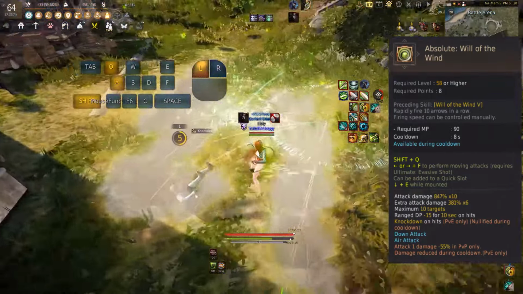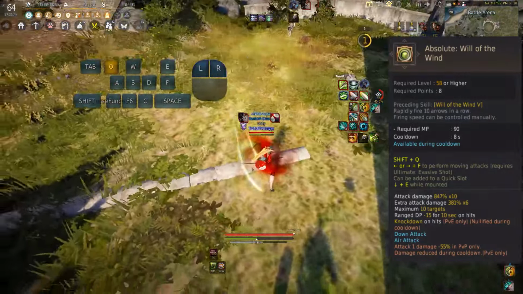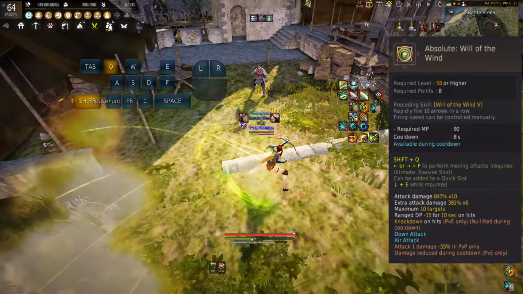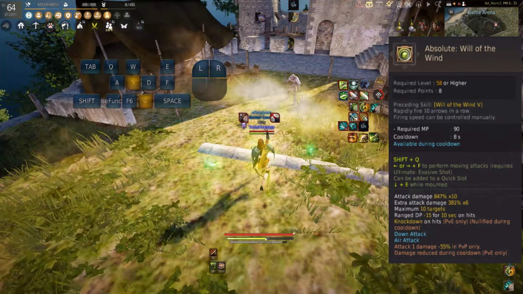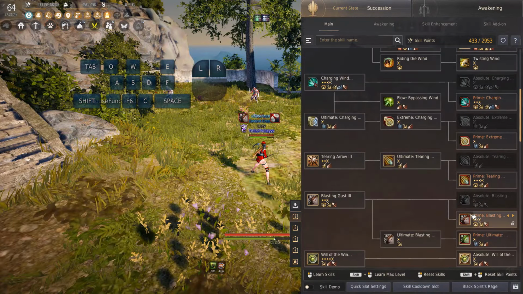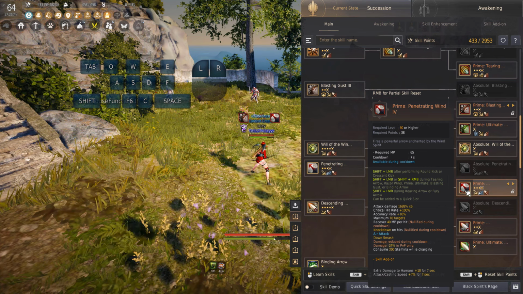For those that are curious, it's basically an unprotected melee range skill that, most importantly, gives a minus 15 range DP debuff, and can be added into some combos if they're already in melee range. Penetrating Wind is a fast casting, ranged nuke skill with a short cooldown of 7 seconds.